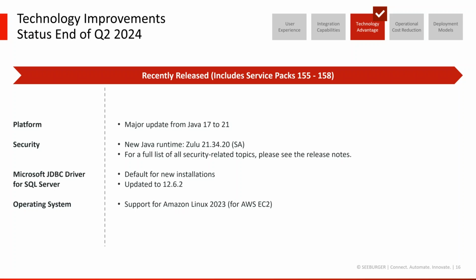So any map code that you just write with our map designer, whether it's the old big map or the new BIS map, or any process development that you have maybe done, will be immediately compatible with this new version of Java. Security, always, of course, also in the focus. So the new Java runtime, of course, brings security fixes. If you need a full list of those topics and changes, then please check the release notes and changelog as well.